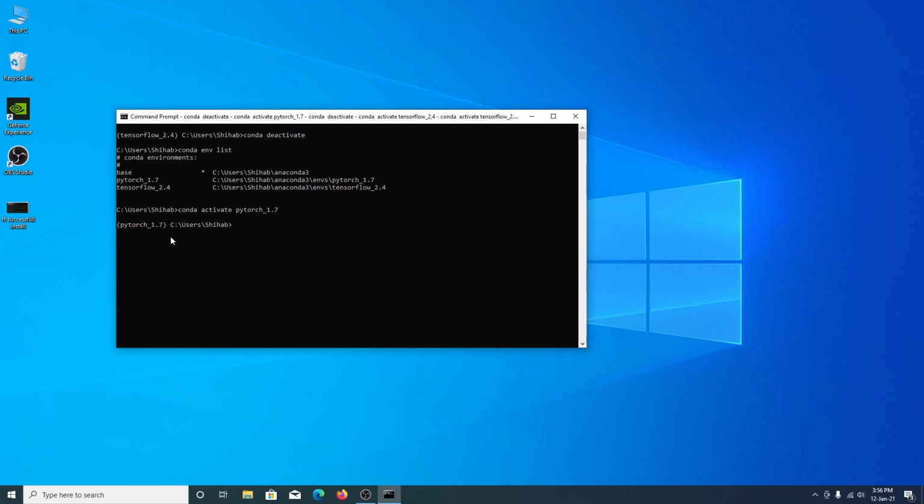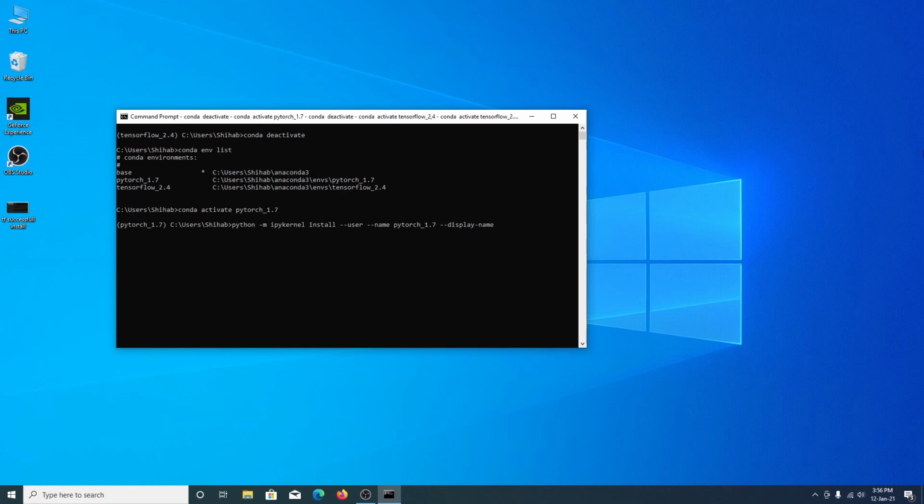Now when you are inside your virtual environment, simply type python -m ipykernel install --user --name, the name of our environment, which is Pytorch 1.7, and then --display-name.